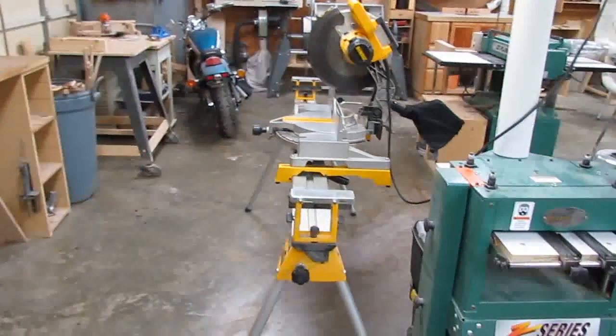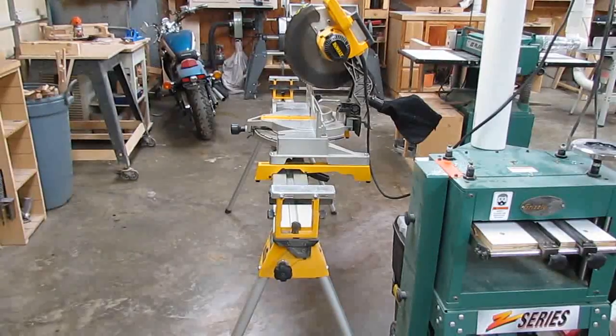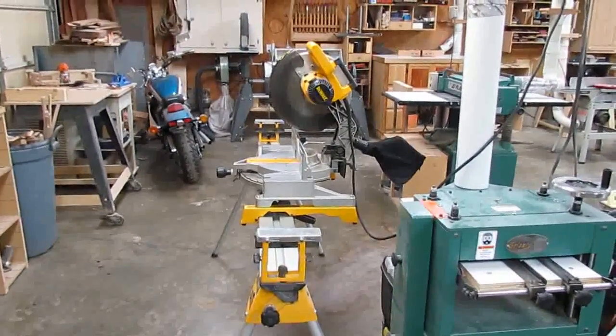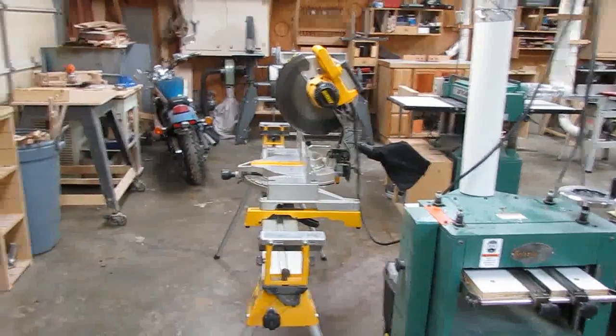Set up here beside that, of course, is my miter saw and stand. It doesn't stay right there all the time. I put it up here when I need it and then take it away when I don't, and that sort of thing. But I've been cutting the crown molding and the base molding for the display cabinet, so I had it set up here in the shop.